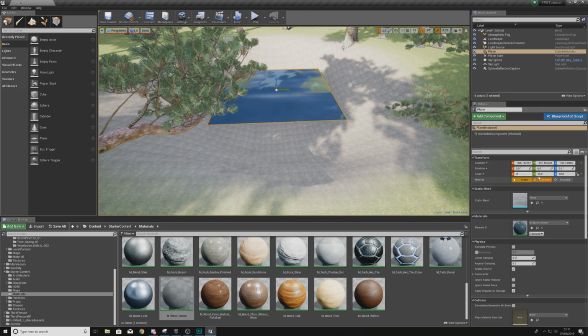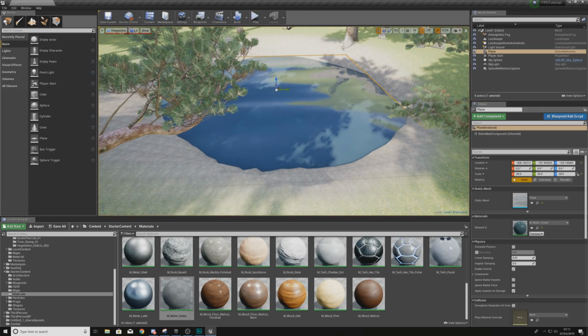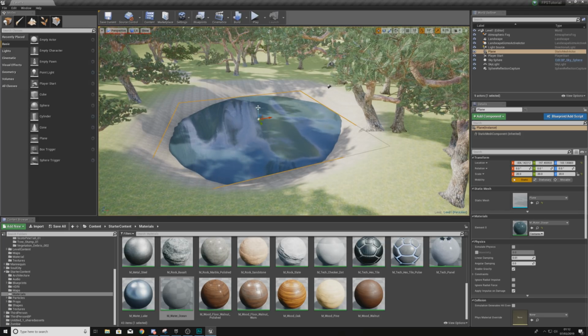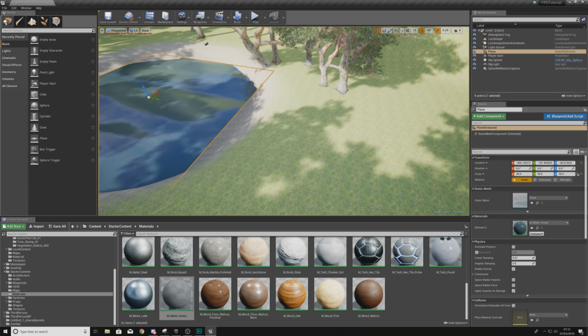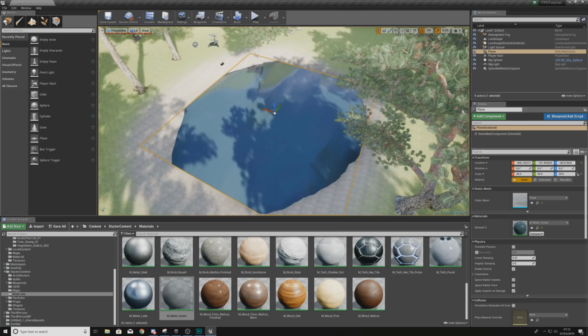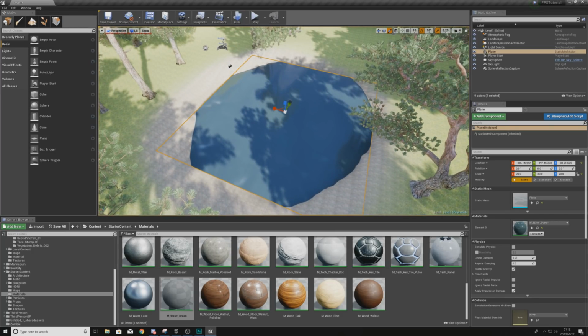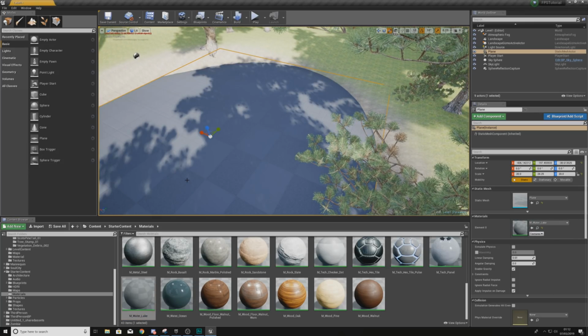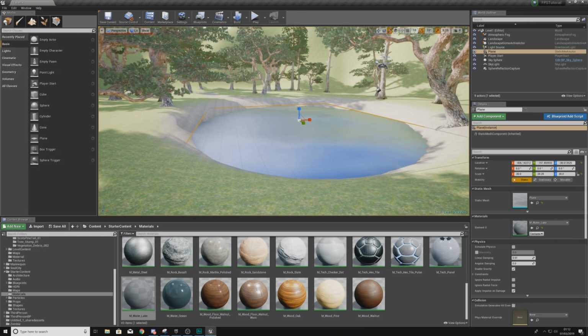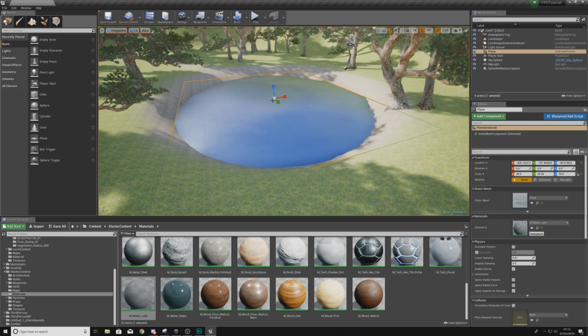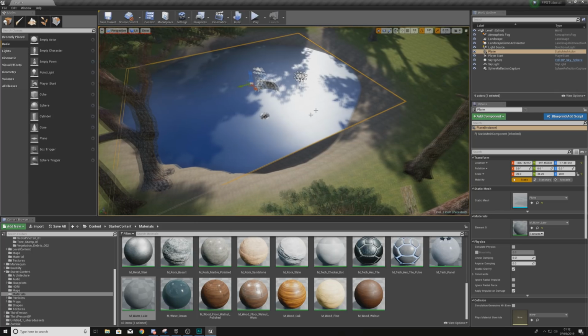If this isn't big enough, just keep making it bigger. So let's go with 20 by 20 by 20. And what we have now is a little bit of water for our scene. You don't have to keep doing the scaling with the details panel. You can always just scale it this way, just like that. You can play around with the different materials as well. We've got the water lake over here as well. Just play around with it and get yourself to a point where you're comfortable with your material.